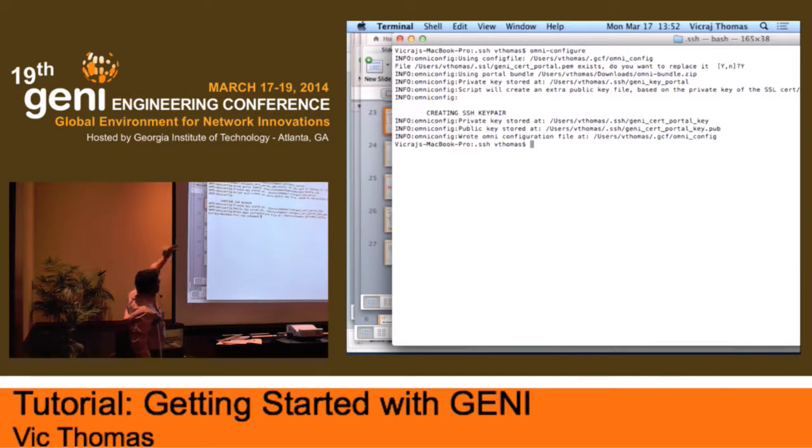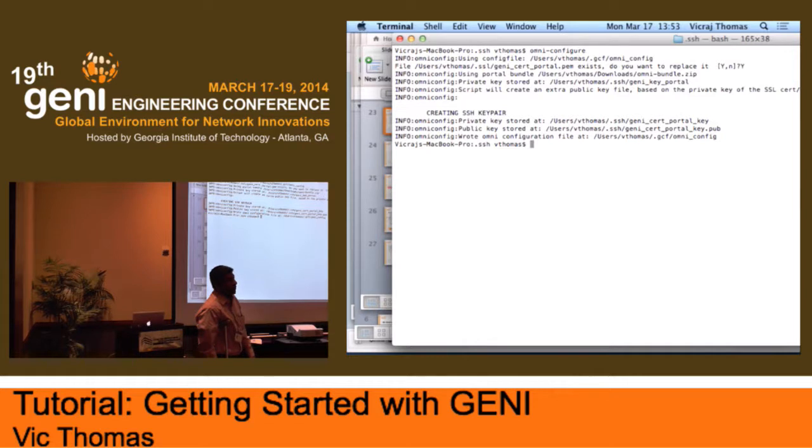I already had an SSH key, but it overrode it, which is fine, it's the same key, and put all that information in a file. In my home directory, there's a folder called .gcf, for GENI control framework or something like that, and it put in an Omni config.